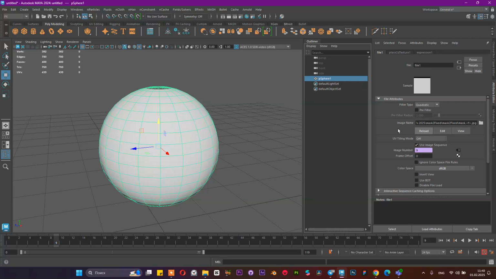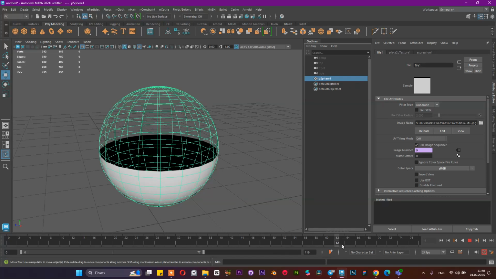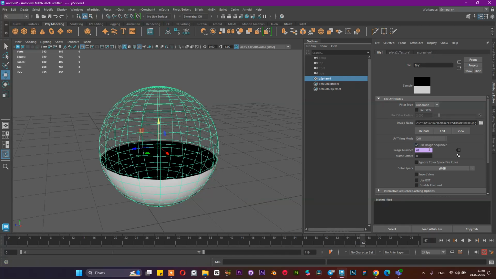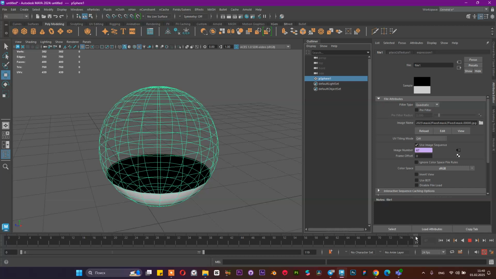By using this mask, we can make this object disappear during this animation. And if you use image sequence, you can use images according to the frame. And now this object has disappeared.